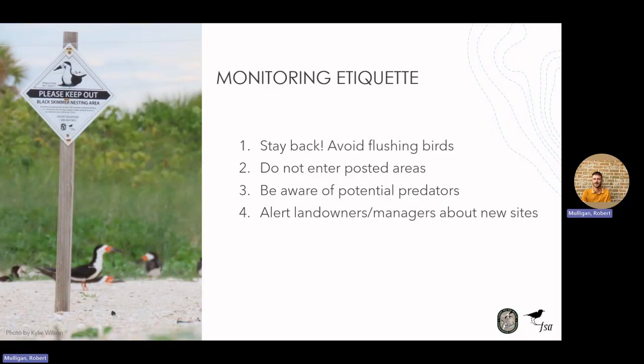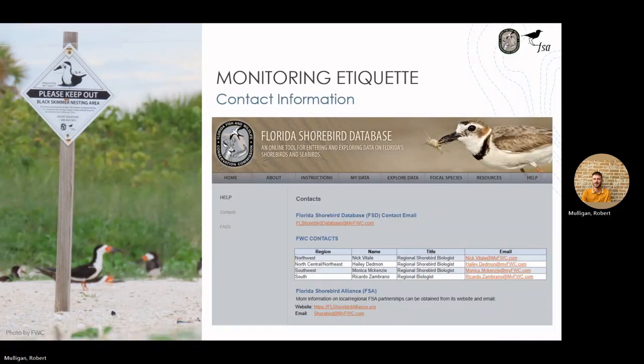If you see a nest or colony that is not posted, it is likely that the land manager doesn't know about it. Alert landowners and managers about any new sites that you find so they can post the area to keep people from disturbing the birds. If you're not sure who the land manager or landowner is, contact FWC staff. Your regional shorebird biologist is a great resource. You can find their contact information on the FSD website under the Help tab.